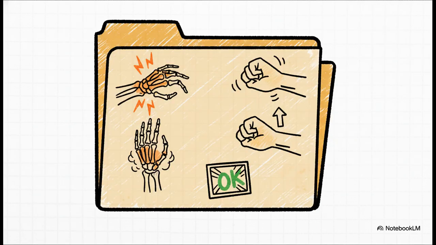Okay, let's open up the case file and look at the evidence. What are we dealing with here? Well, you've got this persistent, deep ache in your wrist. There's some swelling on the back of it, it's getting stiffer and weaker by the day, and you're even having trouble turning your hand upward, like to accept change. But the real kicker, the big clue, is what's not in the file. Any problem on that first x-ray. This combination, real obvious symptoms but a totally normal-looking x-ray, that's the classic signature of what we're hunting for.